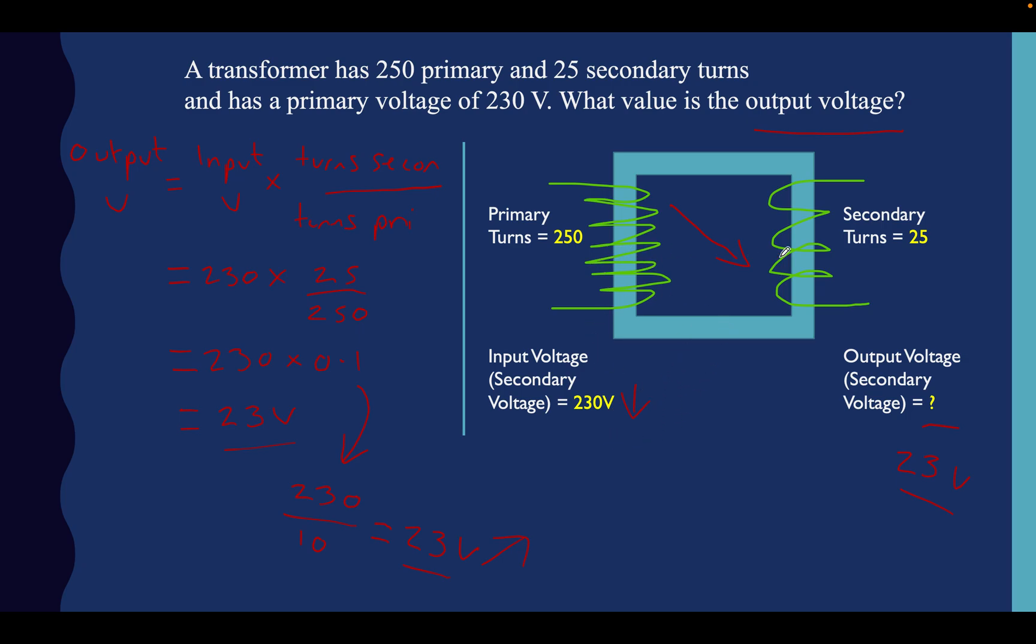So let's look at it again. I'll draw our ratio out here. So we know if we did 250 divided by 25, that's going to give us an answer of 10. So we know that 25 fits into 250 10 times. So it's a step down transformer, and it's stepped down at a ratio of 10 to 1. It's gone from 10 times here down to 1 times here. And then we do the same for the voltage. So I'm just trying to make it clear to you what you're actually doing. You're actually just calculating with this formula. All you're doing is calculating the ratio with this bit, dividing the turns on the second by the turns on the primary. And then you're multiplying it by the input voltage. And that's going to give you the answer of 23 volts.